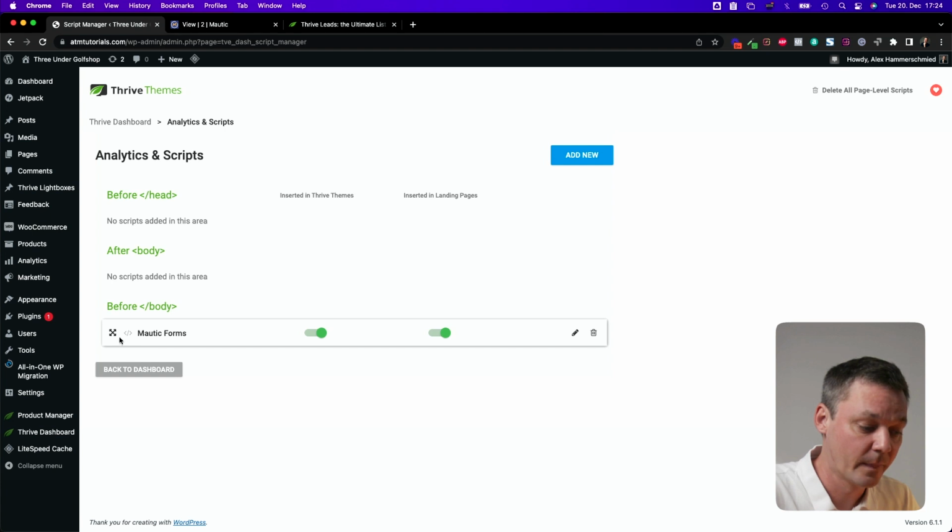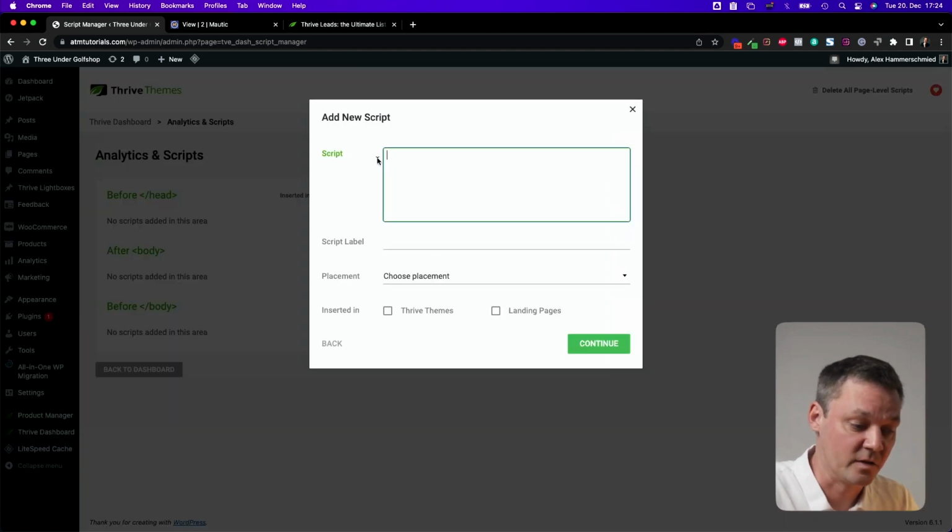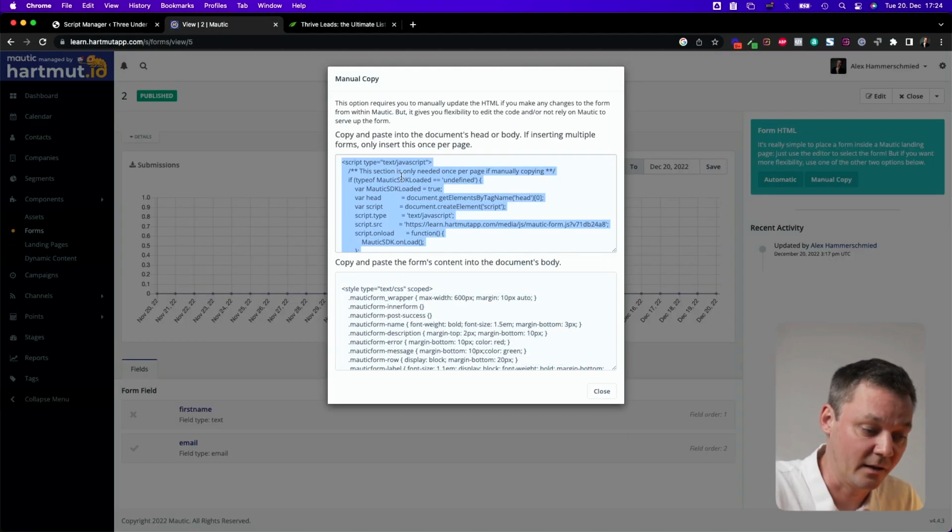And in here, you need to create your Mautic Forms script. So I'm just throwing this out for the purpose and add new. In here, I'm going to add this script. This script is responsible for getting the information and putting it into your autoresponder. So it's very important to have this working on your page. If it's not there, somebody can fill in the form, but the form and WordPress and Thrive Leads don't know what to do with the information. So make sure to embed everything correctly.